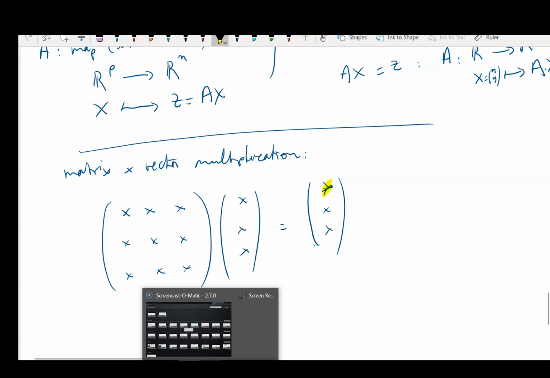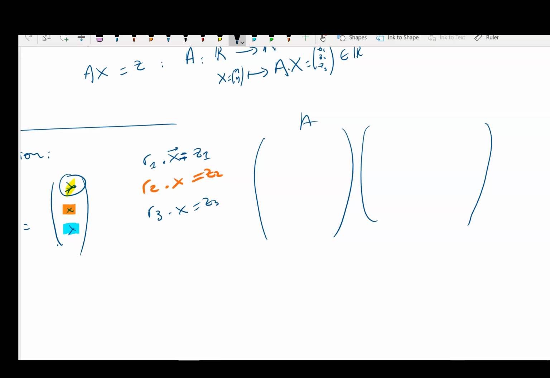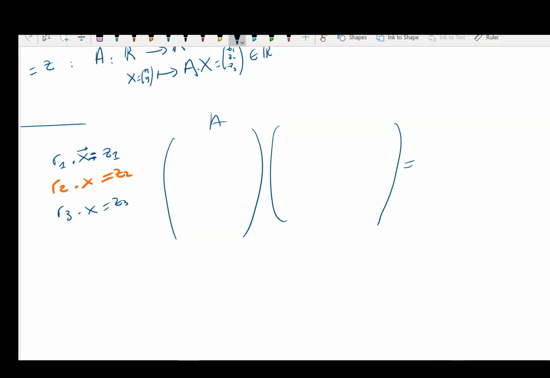Okay, and by the way, this is how you learned how to do matrix multiplication. If you want to multiply a matrix A times a matrix B, we don't have to take square matrices. If I want to compute this, that's giving you a matrix, and the coefficient Cij of this matrix is going to be the dot product of the row i of your matrix A times the column j of your matrix B. So you take the dot product of row i times column j of B, that's giving you the Cij coefficient in your resulting matrix.